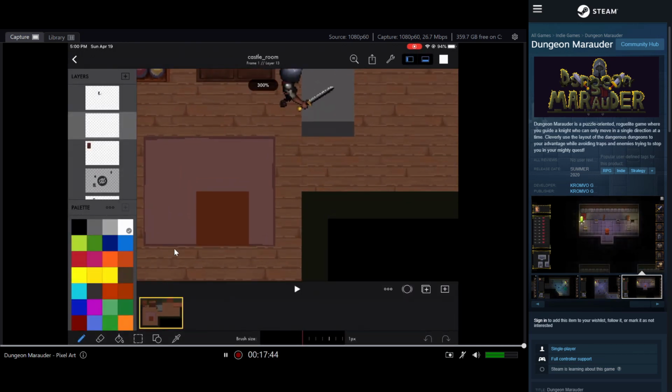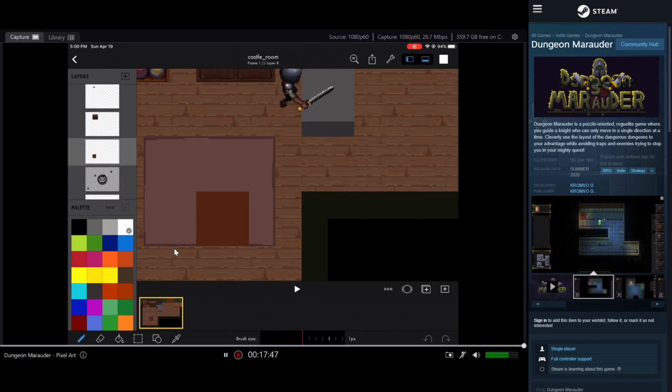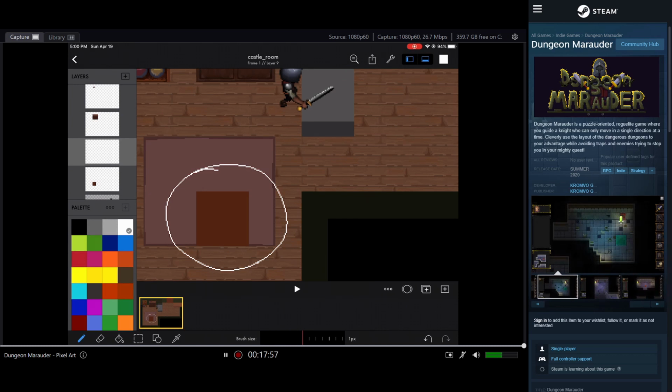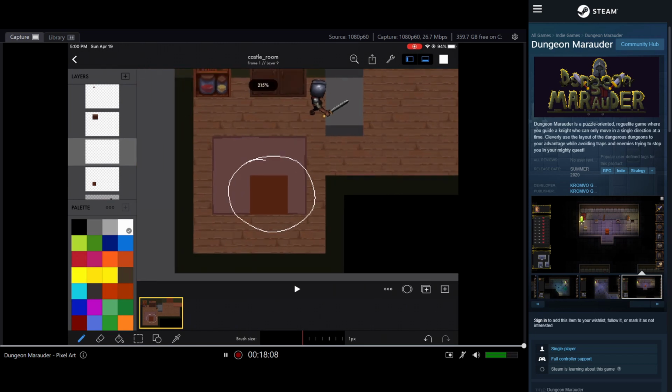Just to clarify, I'm talking about this piece right here. So this space, I know from my previous game design tests in the game that I want to occupy that space with some sort of blocker that will not allow the player to pass through.